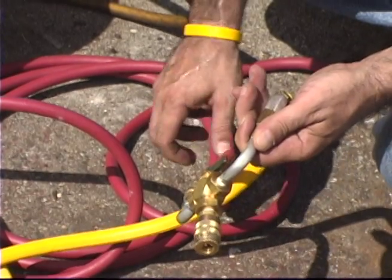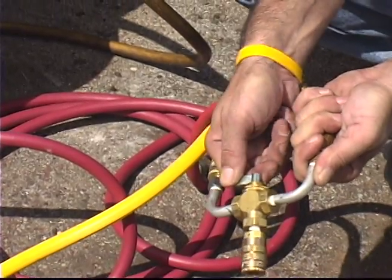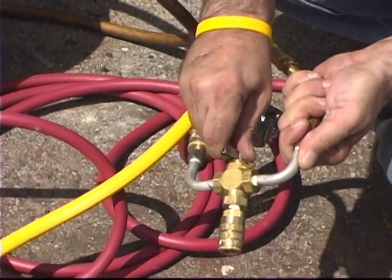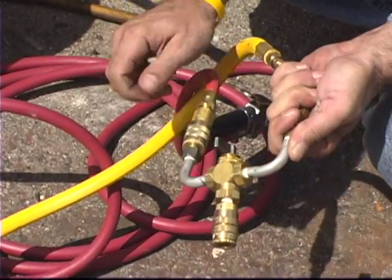The hose manifold has 2 inputs and 1 output. The 2 inputs are compressed air, red, and tire sealant, yellow. The 1 output goes to the tire.